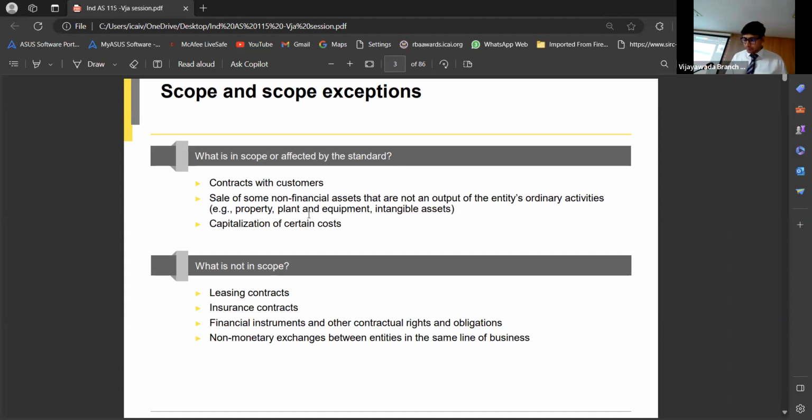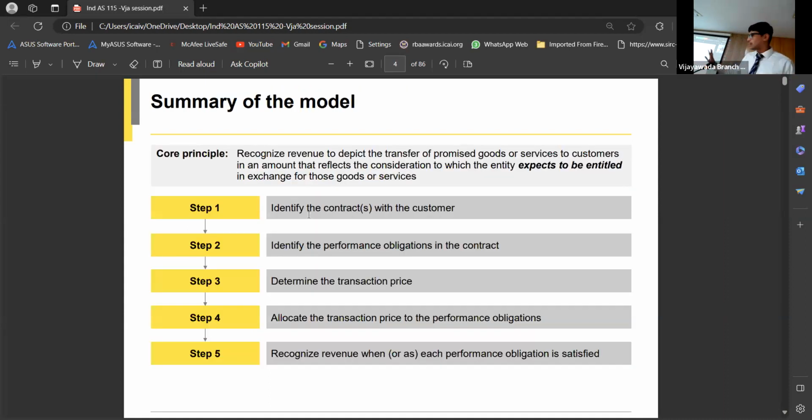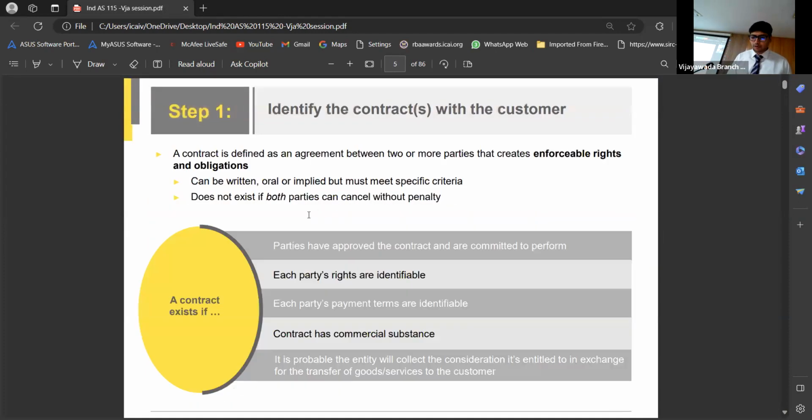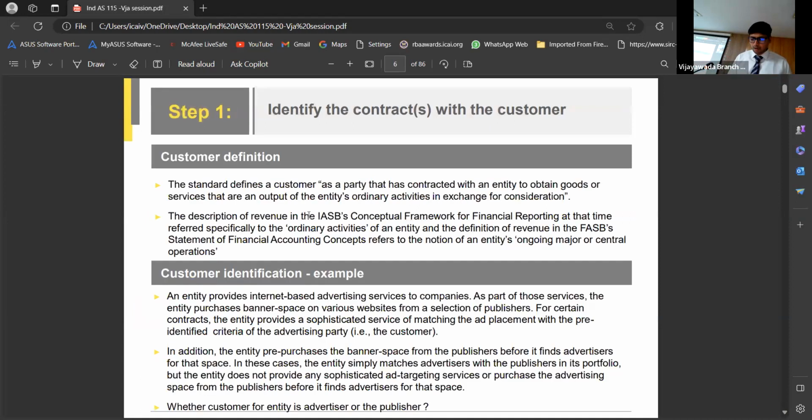Don't worry about the order of the slides. I'll first take you through a few fundamentals, in terms of 4 to 5 topics. One is customer. First, who is a customer? We all know a customer is the person to whom we sell services or to whom we sell goods, right? It's as simple as that. But we just have to understand the granularity of the standard on what a customer is from a standard perspective.